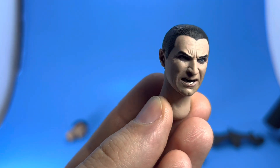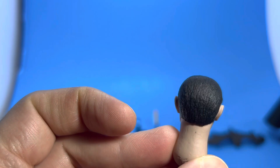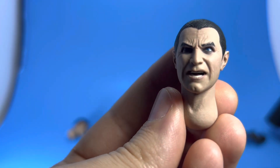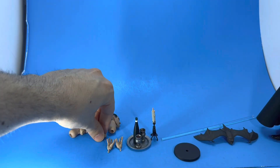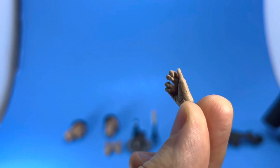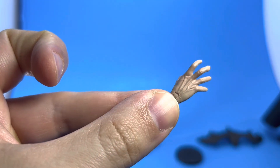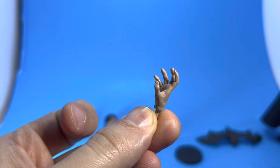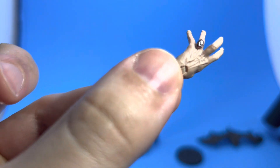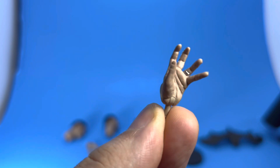In person it's even more spectacular — I'm just trying to get it right for you guys so you can see it properly. The way they sculpted these faces is super clean, the hair is perfect. He comes with a bunch of different hands — this one is for holding the candlestick. There are a bunch of his signature hand gestures from the film, and there's a little ring on the finger as well. It's excellent.